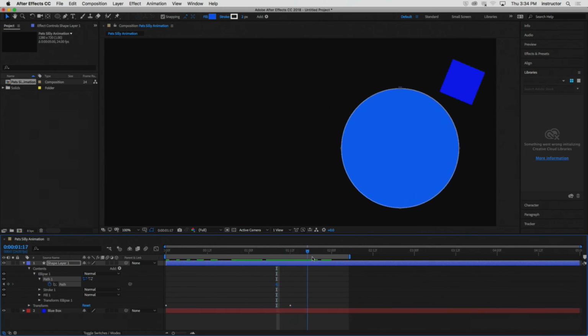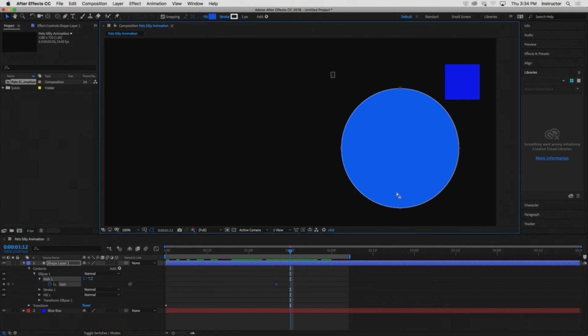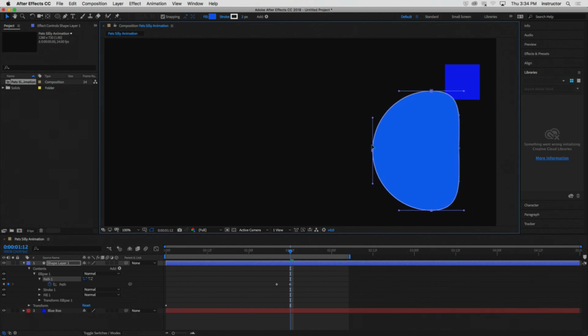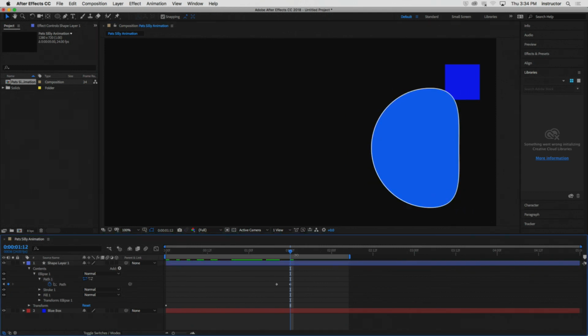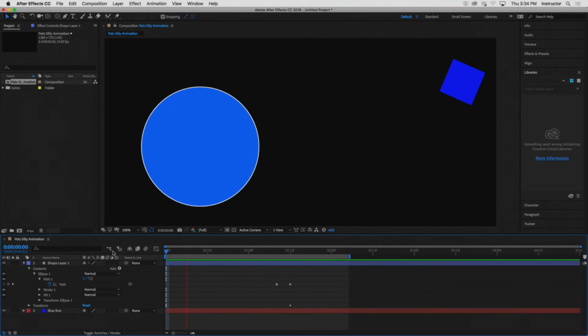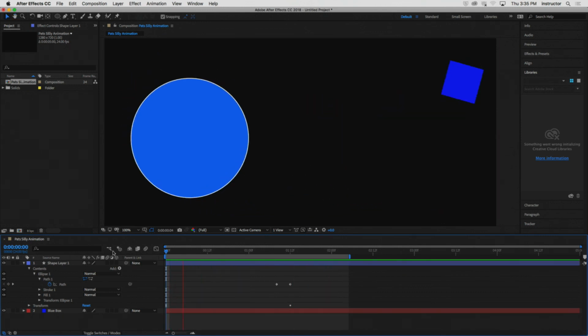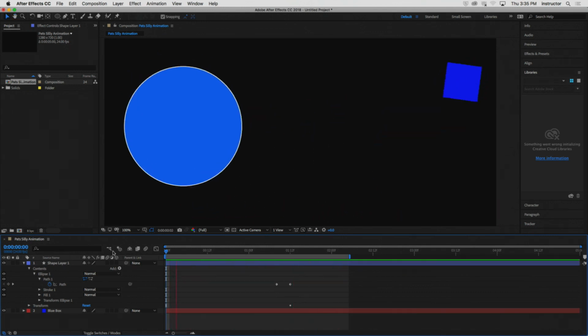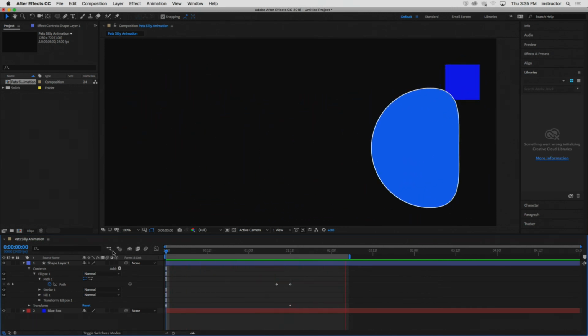And then right there, I'll change the shape. Boom. Okay. Cool, huh? And this is the power of the After Effects animation system, is that we can animate layers, but we can also animate the contents of the layers by animating the shape's path.